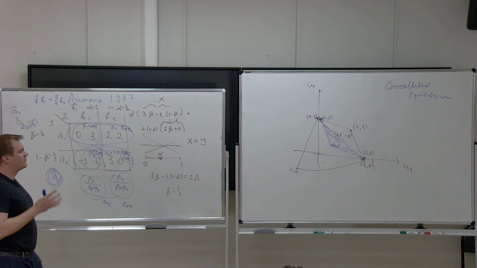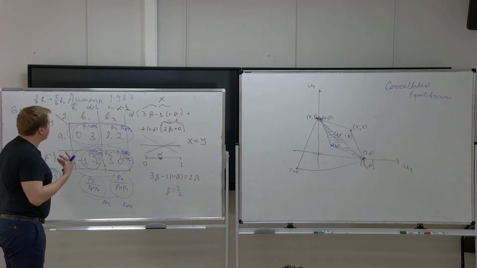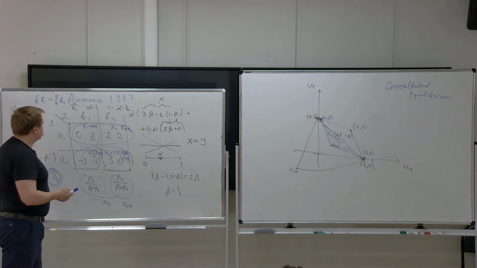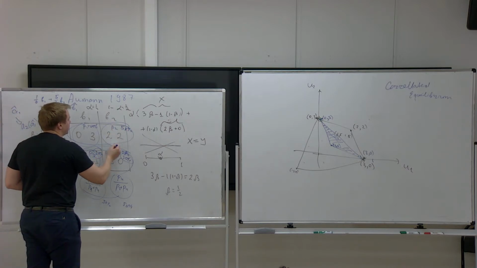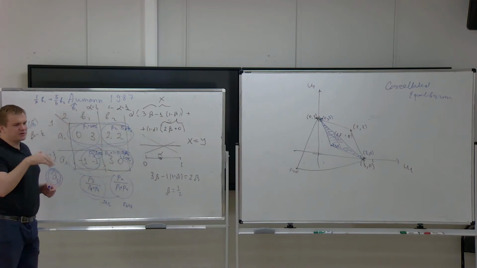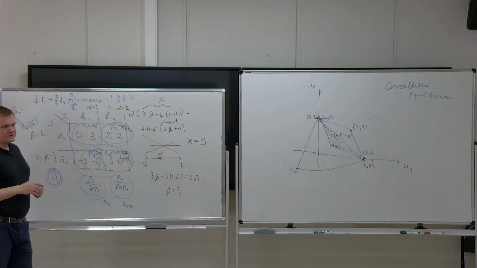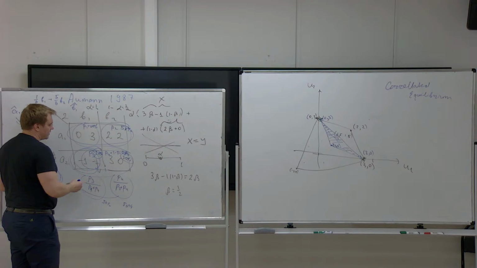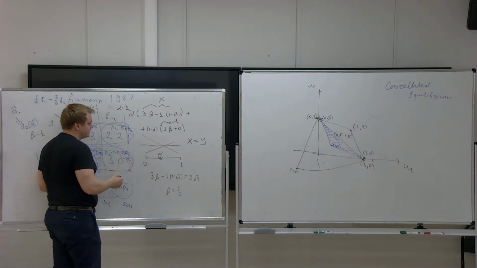But let's find at least one correlated equilibrium which gives 2 players a good payoff. So intuitively, how would you give the players a good payoff? You want this to happen with good probability, right? So you want P2 to be high. You want this one to be low. So this you want to make low, this you want to make high.